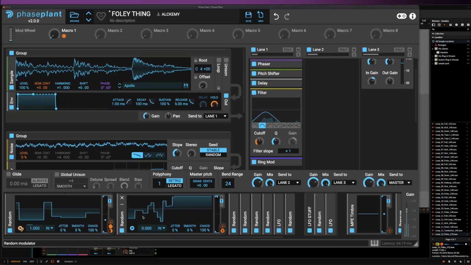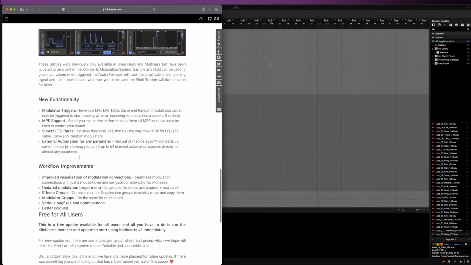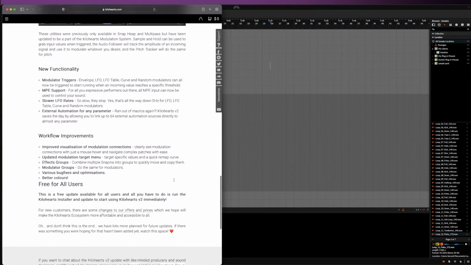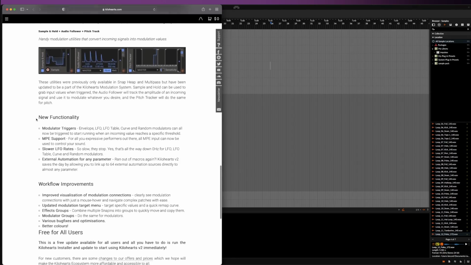So this is awesome, especially if you have this in mind for using something like an arpeggiator. You can also use this on LFOs and stuff, but that re-trigger option, especially with random, is really cool. I'm going to take a quick look at this and make sure that I've got everything else talked about. Bug fixes are great. Modulation stuff, improved visualization, automation. I think that pretty much covers everything.